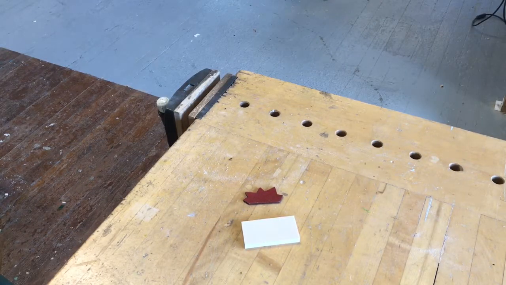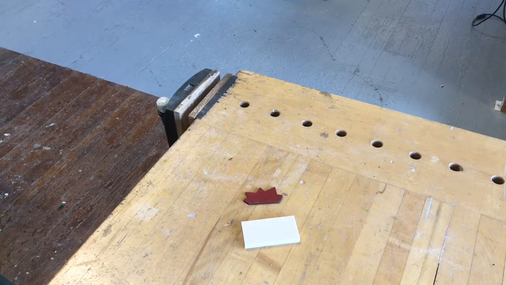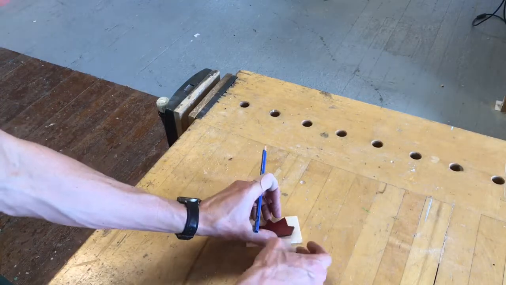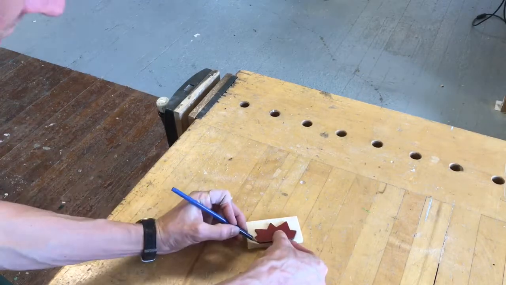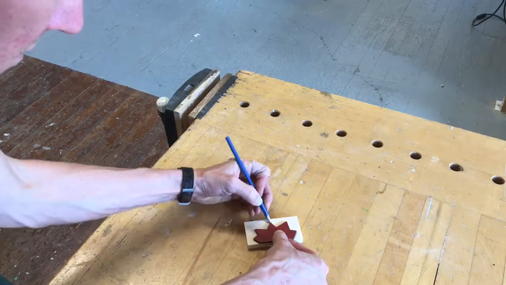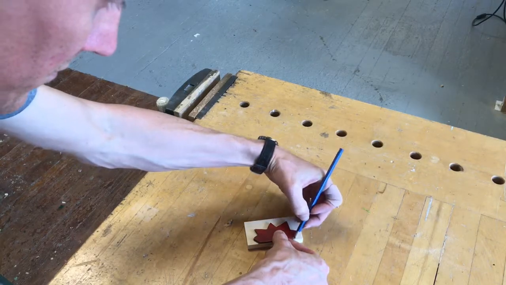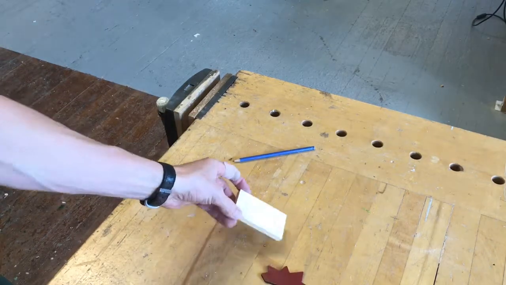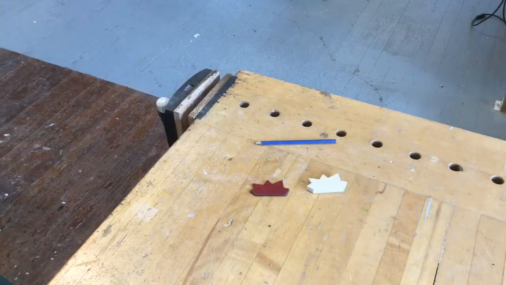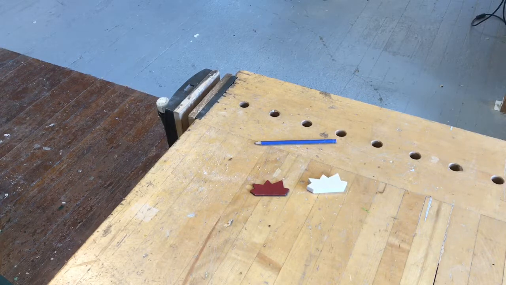Next, you're going to trace the rooster comb on one of the small pieces of wood and then go and cut that out on the scroll saw and sand it as well. Once you've done that, put that piece aside for later and return the template to the template box.